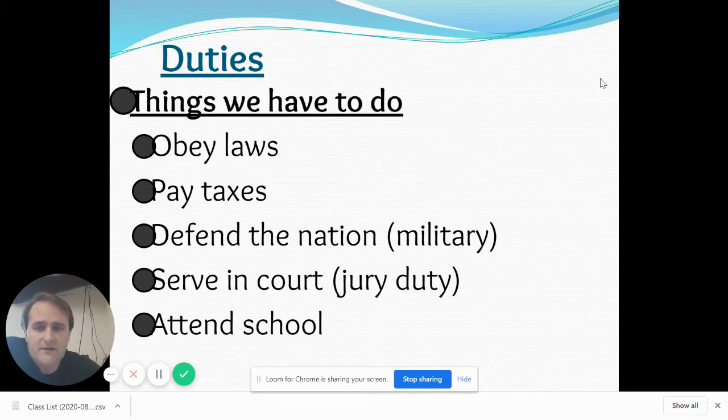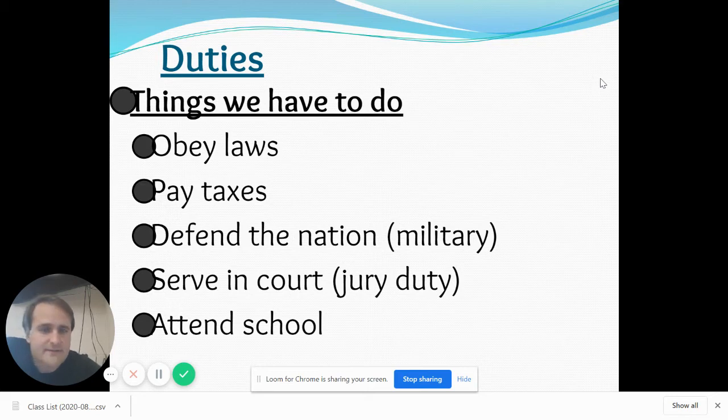So compared to some things that we all have a duty to our country. We all have a duty to obey our country's laws, however minor or major that may be. We all have a patriotic duty to pay our taxes. Patriotic or not, maybe I shouldn't say patriotic, because Americans generally have an attitude that we don't like taxes. I mean, our country is founded on a tax revolt, is one way you can frame the American Revolution. But we do have to pay our taxes whether we like it or not.